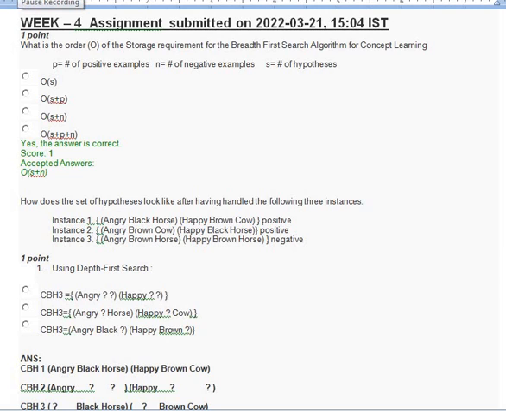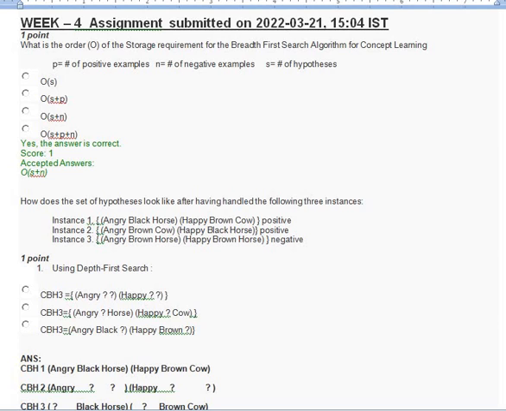Hi all. Today I'm going to explain the NPTEL week 4 assignment with solutions. I'm not going to brief the theory question answers. I'm going to brief only the problems given in the NPTEL week 4 machine learning assignment, and the problem solutions also. Okay, so here is our first question.